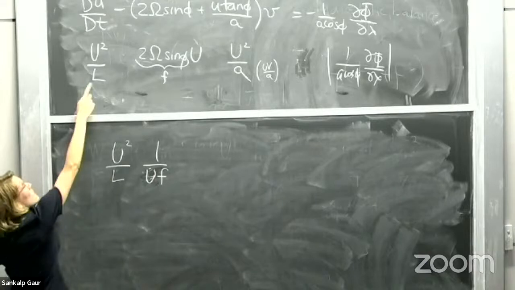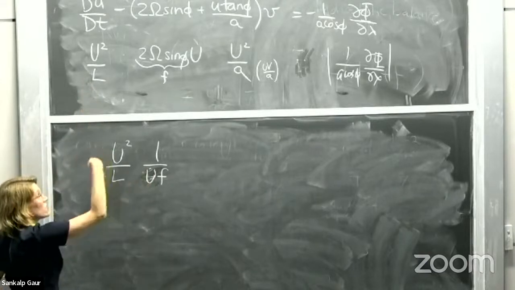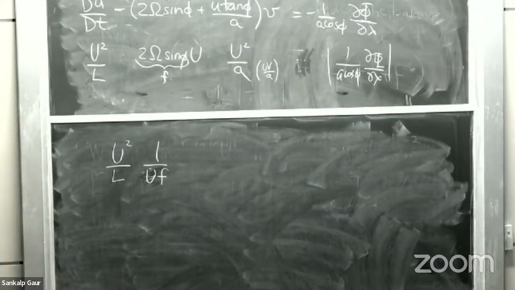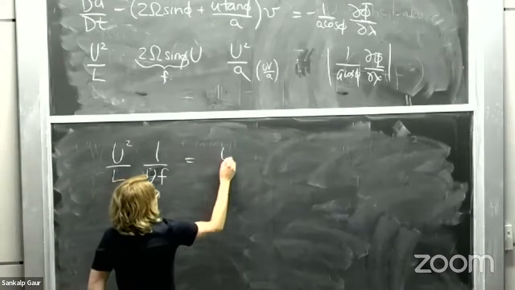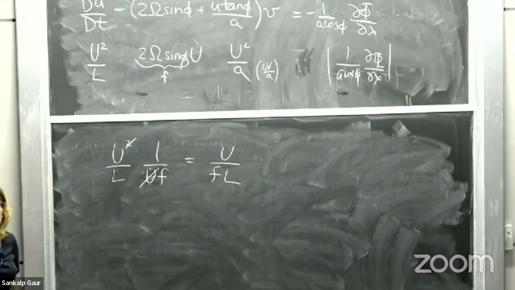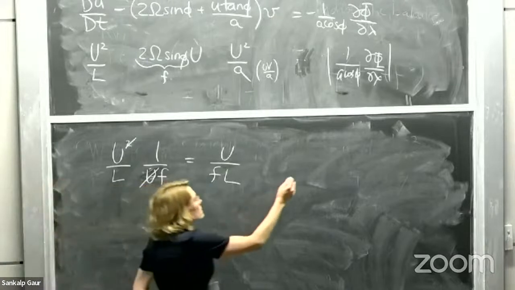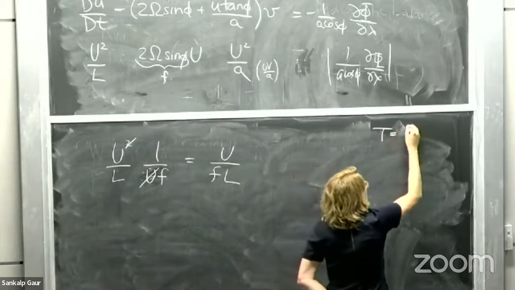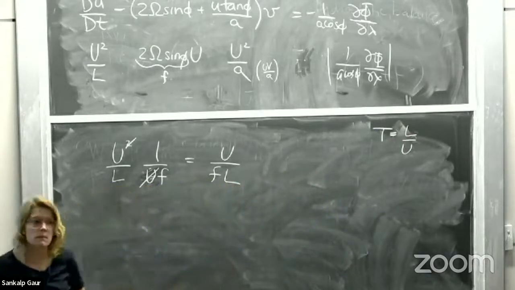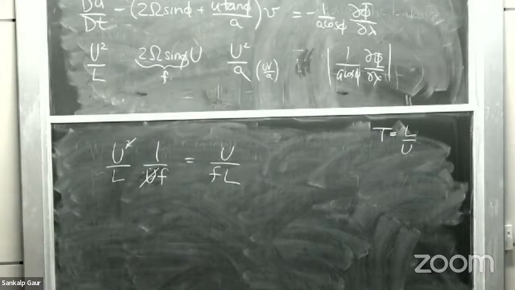So that's the effective term, the inertial term. This is the denominator, the second term. We're trying to get their magnitude, their ratio. What you can, of course, see is that this then becomes U over fL. Why use U over L to replace big D by? Right, I scale time effectively. It's a choice that I made.